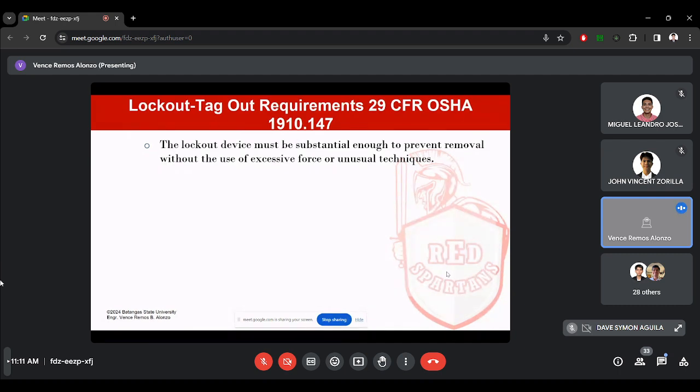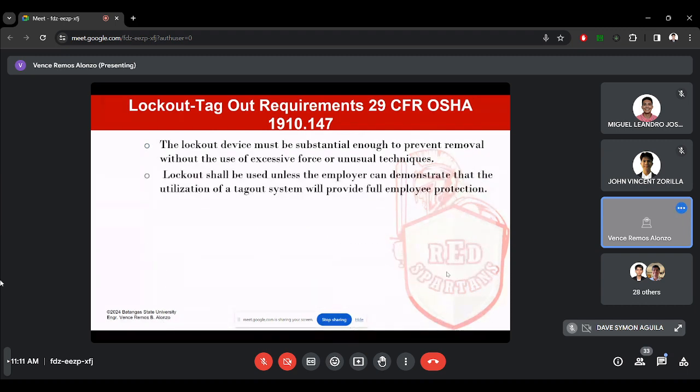That is why we still modify the equipment, because some of the equipment is not ready for this. It's as if there are no possible points to lock out. So what is done is we just turn off the switch, but there's still a possibility of risk. That is why DOLE is now really implementing this. They are going around our workplaces now to audit the safety risks on the equipment.